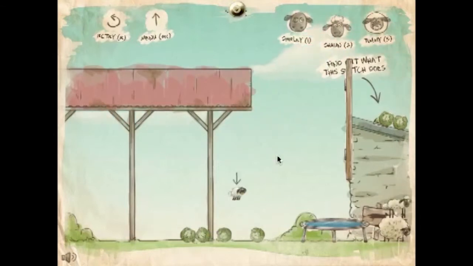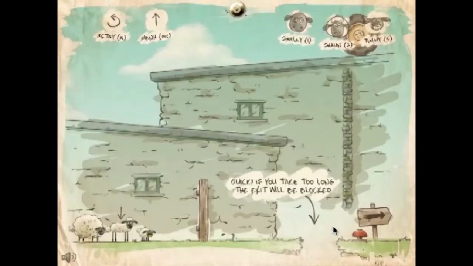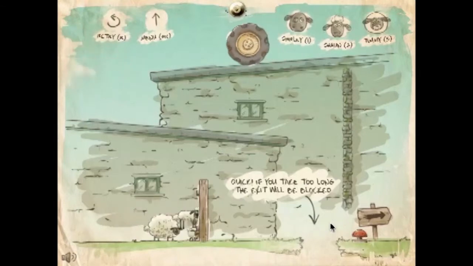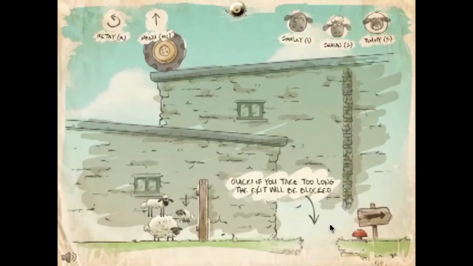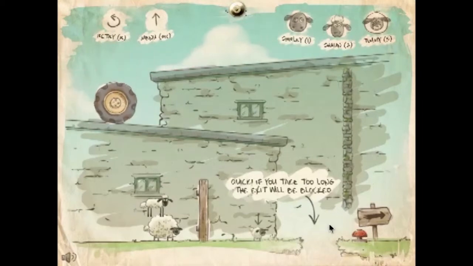Sweet. Bloop, bloop. Little Timmy. Yay! Cool. Quick, if you take too long, the exit will be... oh, no, run! Oh, poop. Get me over that. Timmy, your only hope. Go, Timmy.